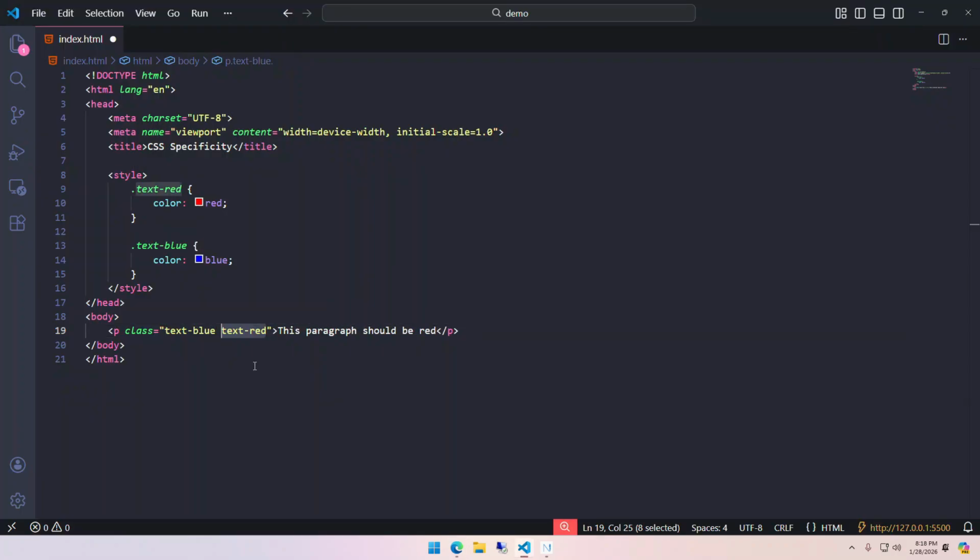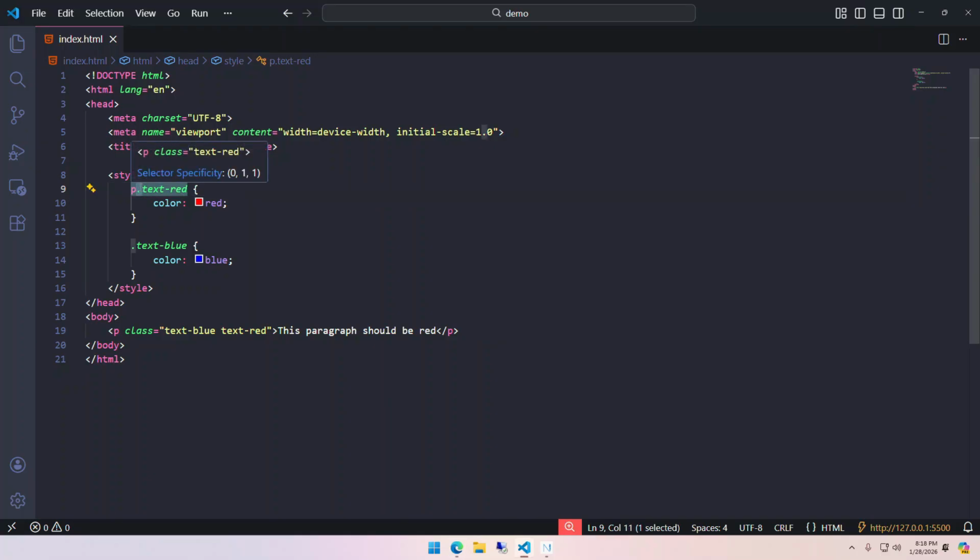Because what matters here is the order of these two rules. The last rule is going to take priority. Let's skip this for now. But the thing I want to show you is that we can actually make it more specific by telling it to select only p tags with text as red class. So if I do this, this is just a CSS selector which selects all p tags with class of text dash red. And now if I save, it goes back to red because we explicitly specified that p tags with text dash red class should be selected, and this is a lot more detail.